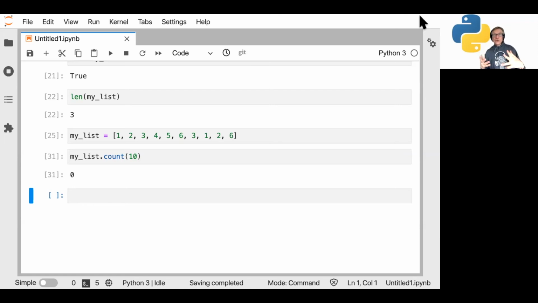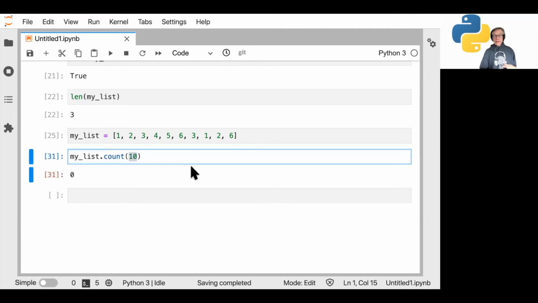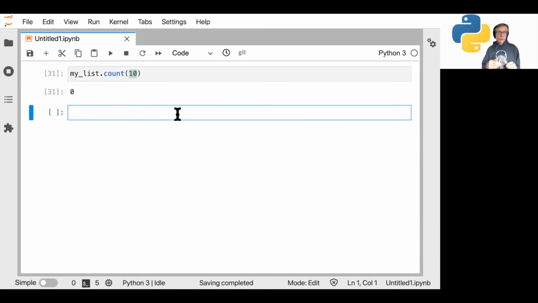Of course, if you had a string that is 10, so in quotes, then of course you wouldn't find it if you're looking for an integer. So specifying it like this, it means look for the integer 10. Don't look for the string 10, because it will not search for it, so will not find it. Right, so up to here, everything was very generic. That also applies to arrays that are of type string or those that are of type tuple, which I will not go into much detail, but which I will mention at the end.